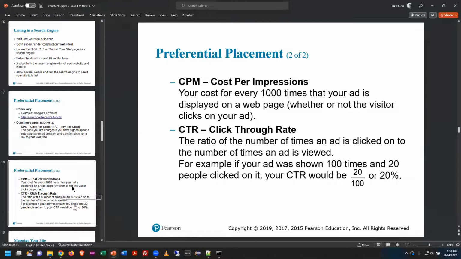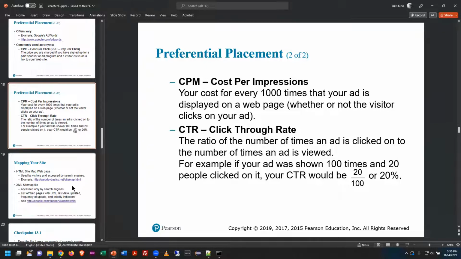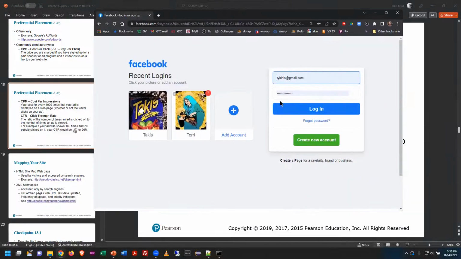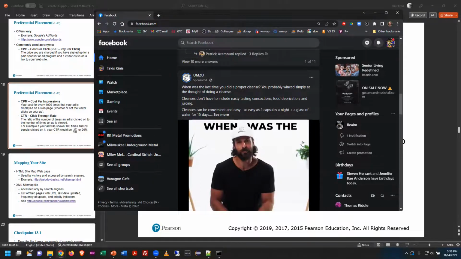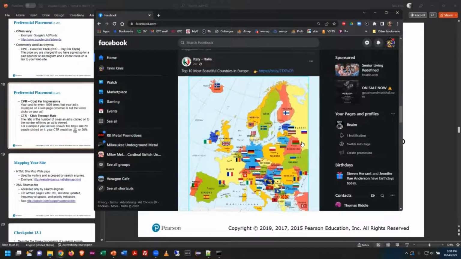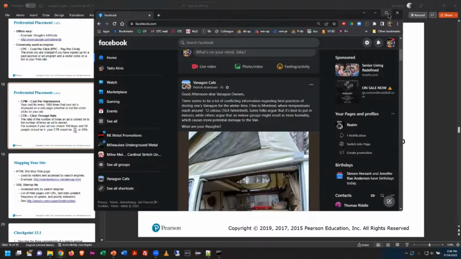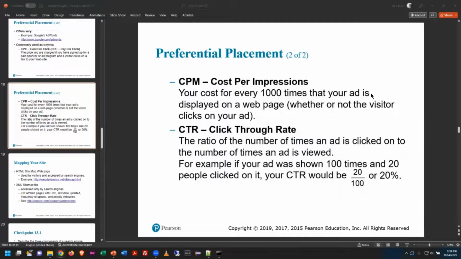There's also these other metrics which are kind of interesting. If you dig deep into SEO and study this, you will notice there's what it costs for every 1,000 times that your ad is displayed on a web page. For example, during one of our breaks here, I brought up Facebook and I logged in, and when you look at the ads that come up, you get some real content, and then usually you get an ad. The last time I logged in, it brought up an advertisement for hosting. I'm like, how did that happen? Well, I was searching hosting in Google, so it figures, hey, that's what I'm into.